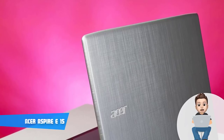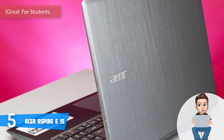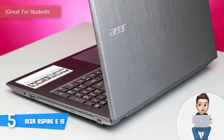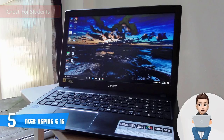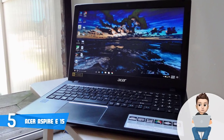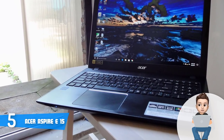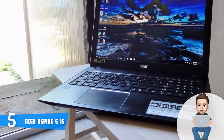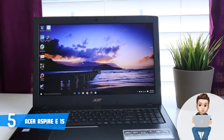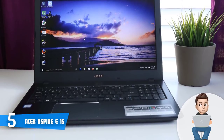At number five we have the Acer Aspire E15. The Acer Aspire E15 is a reasonably priced 15.6-inch laptop oriented towards students who are tight on budget but are keen on investing in an affordable mobile workstation sufficient for all college work. This model has a sleek glossy all-black construction made of chunky plastic followed by a brushed metal texture, which enriches the laptop's appearance. The lid is covered with a smooth reflective pattern, also visible on the deck around the touchpad and keyboard.